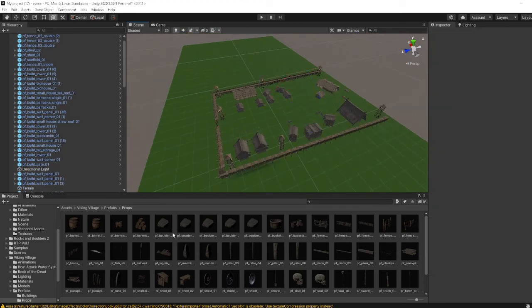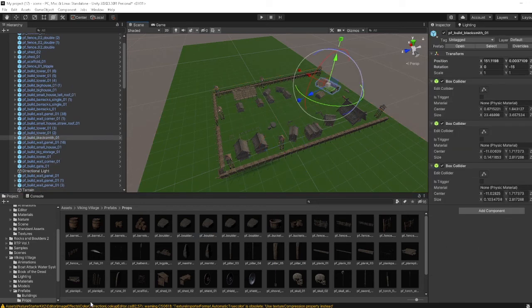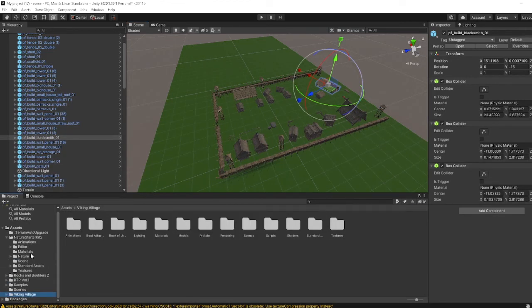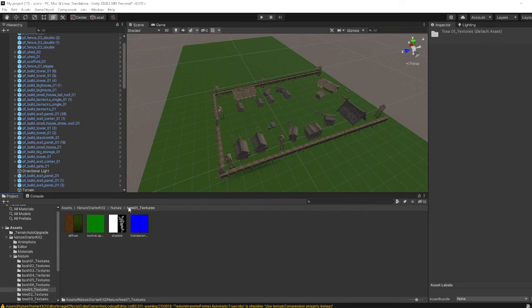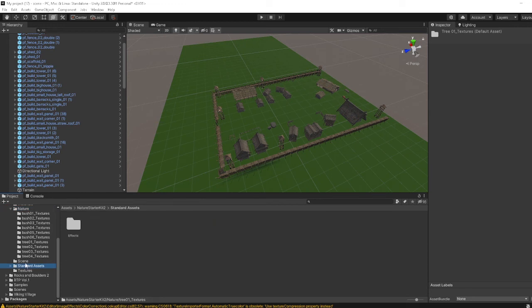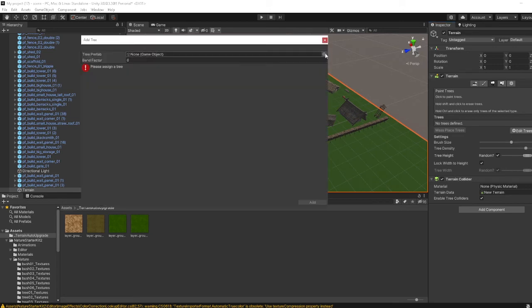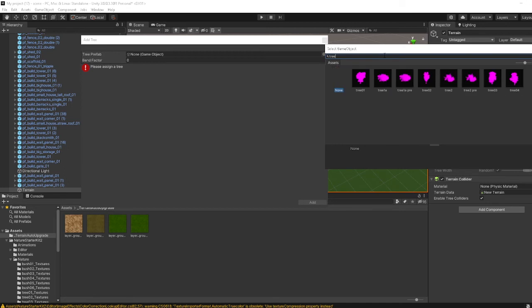So what I can do is for trees as well. So just add a tree. Okay. Any one tree.